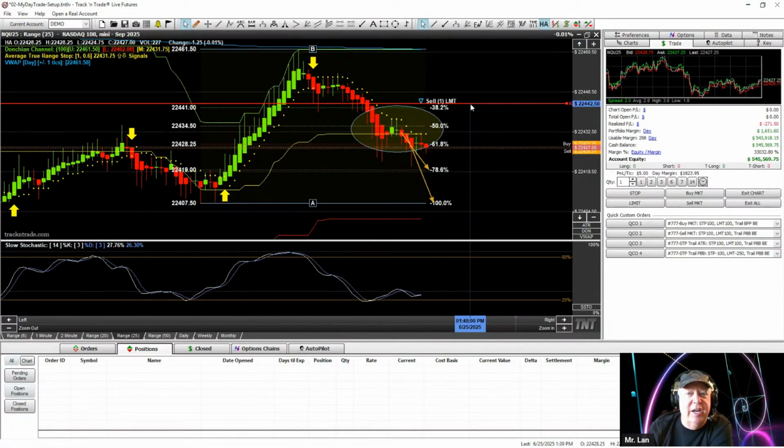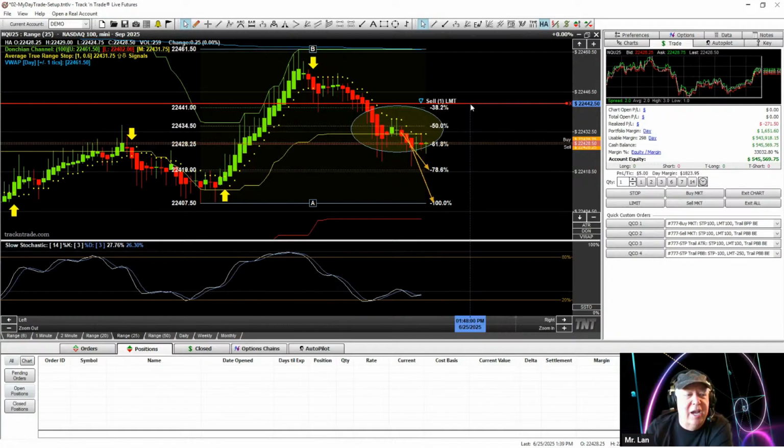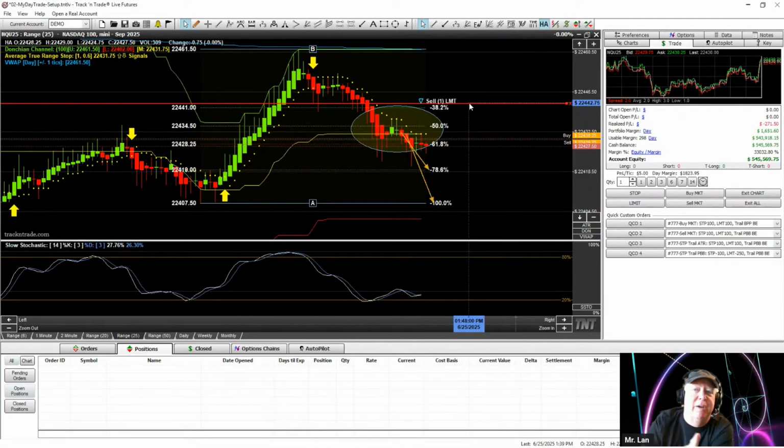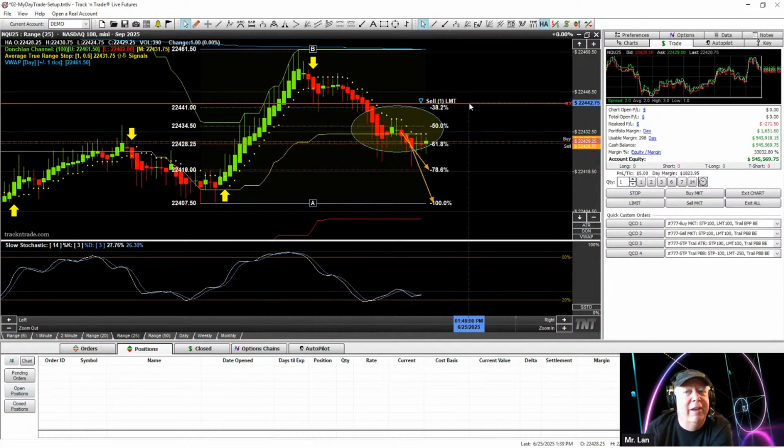Now that's danger, danger, Will Robinson. Because if that's still up there and I went down and cooked eggs while I did that, the market could go up and hit that limit order. And then that would give me a short position and the market could fall. If it fell, it would make me money. But if it went up and hit the limit order and kept going, I'd lose money. I got an open order that's left over out there.